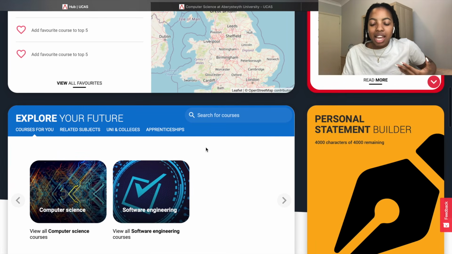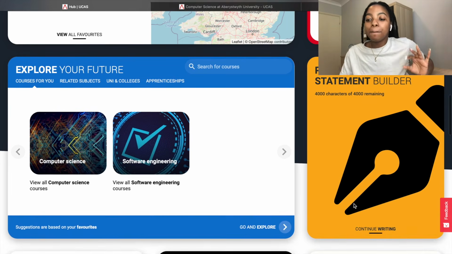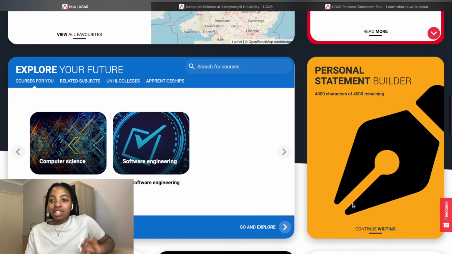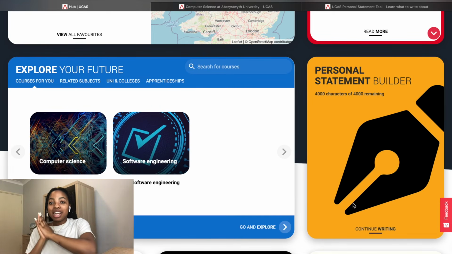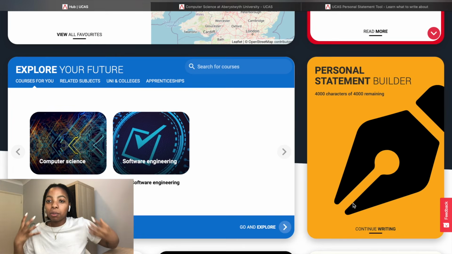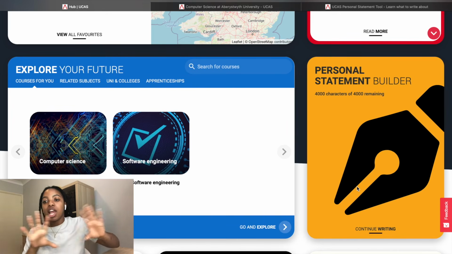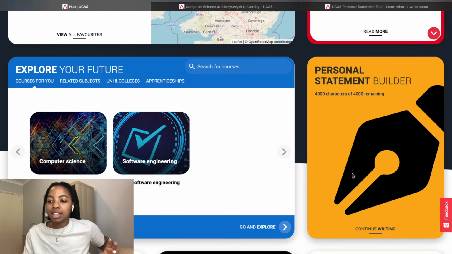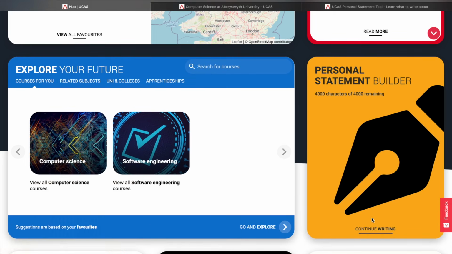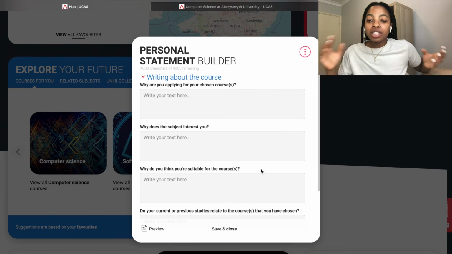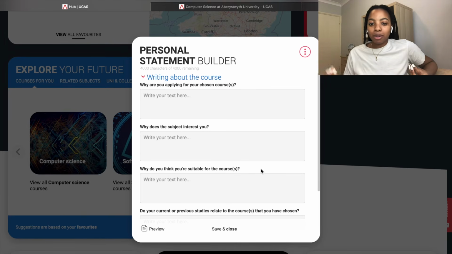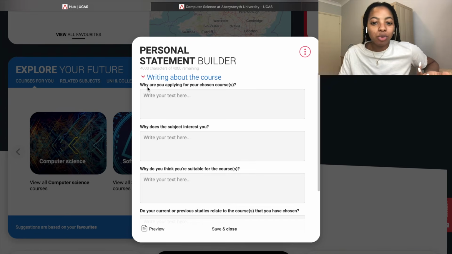They have different things. We have this important section, personal statement builder. You guys, I did not realize this was there, and I think this is the most amazing thing that they put in this new version of the UCAS application. So if you click here, personal statement builder, you will get a whole thing that gives you different prompts that will help you write the personal statement. So we have all these questions.